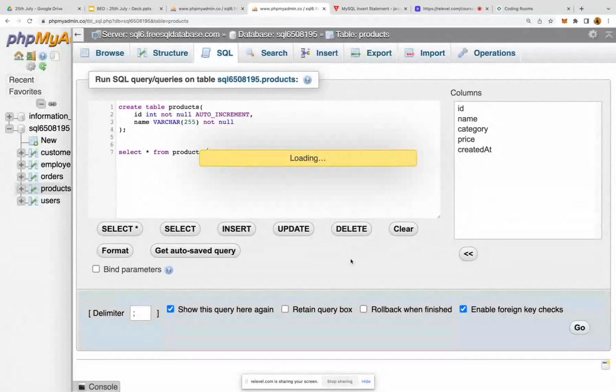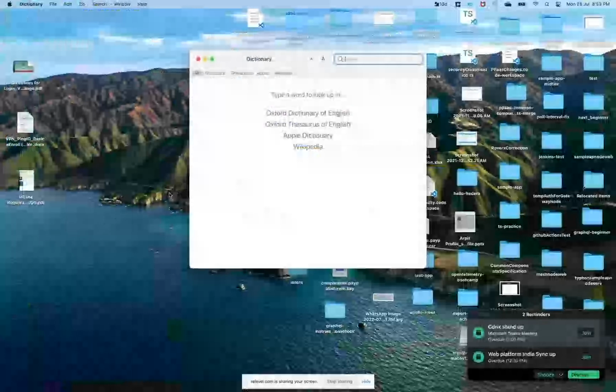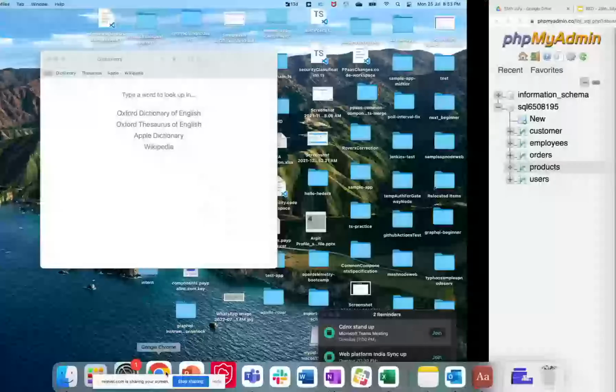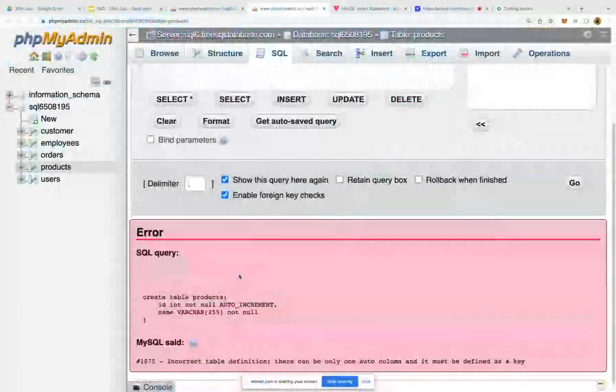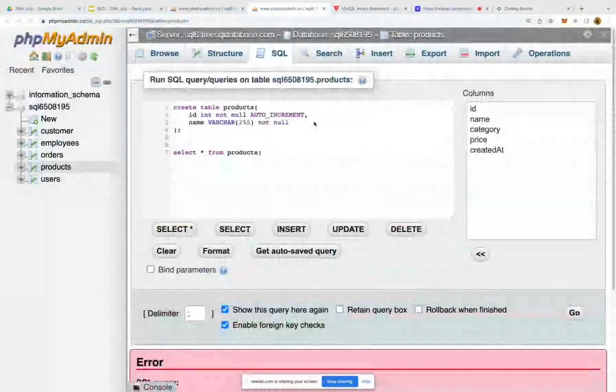Let's see. I just created a small table. I think it will give an error because I already have the product table. So let's see. Okay, we see the error: incorrect table definition, there can be only one auto column and it must be defined as a key. Oh, okay.